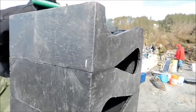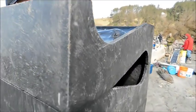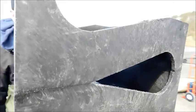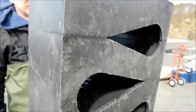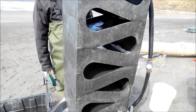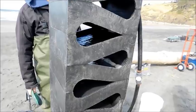And we'll see here in a bit, we'll get a picture of his gold. His sawtooth mats are very proven to catch this super fine gold, and of course they're doing a great job. Yeah, we're on some good spots here. Not bad.